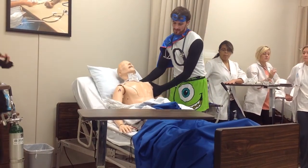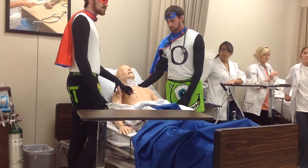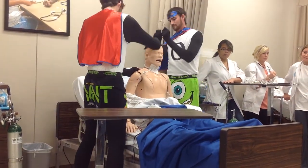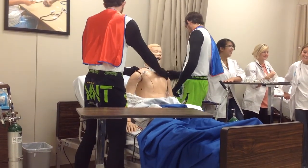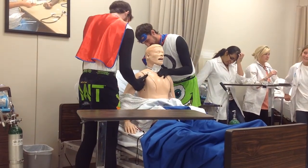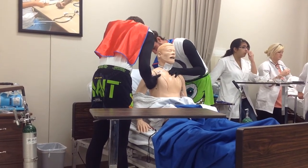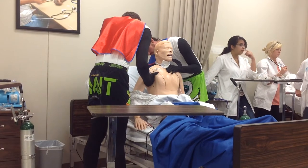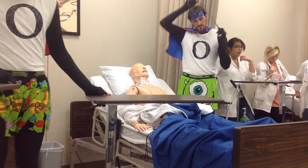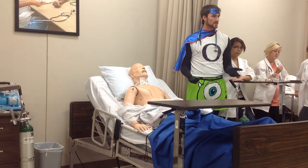After you've done that, you also want to check the back, of course. And so you don't want to lay them down and roll them over like you usually would because it's probably not easy to breathe and they're in distress, so you just want to prop them up. Listening to his lung sounds, people who need oxygen either struggle with their breathing, or it's really weak, or it's definitely labored in some lung cases.